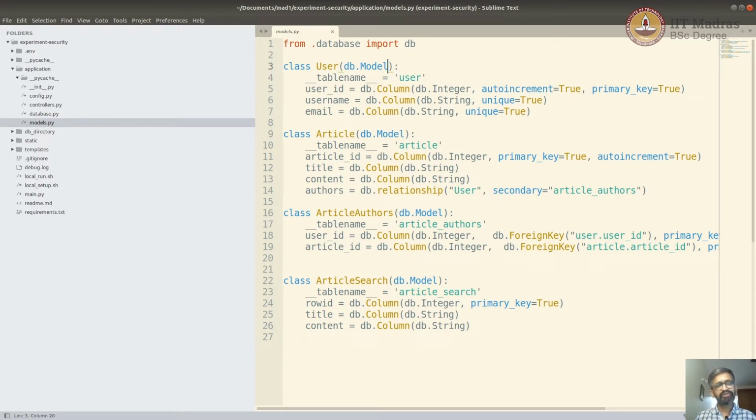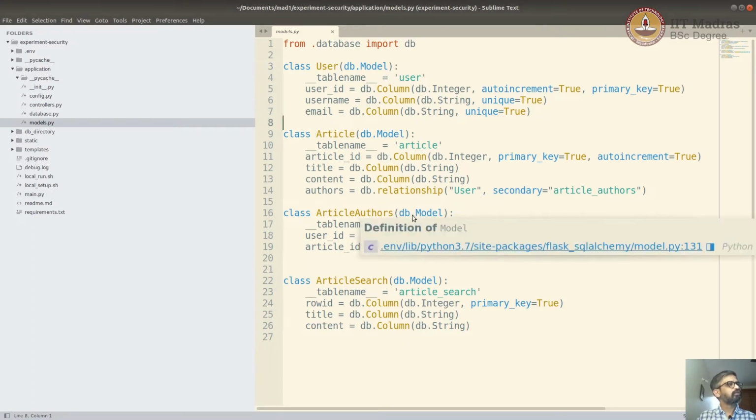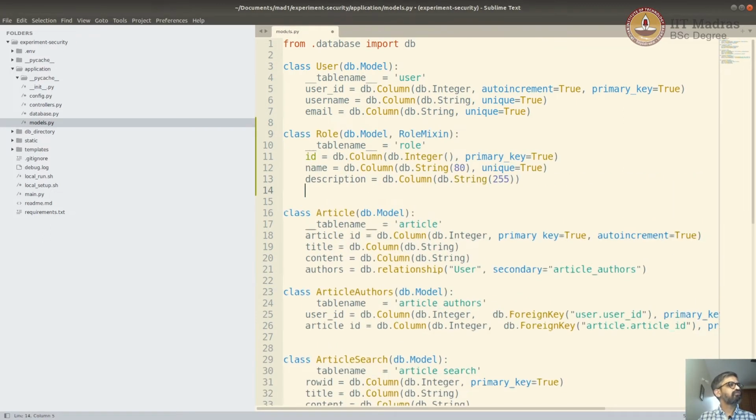Since we are not using migrations, we are going to just make changes here in the models.py as well as in the tables. Okay, let's change the models here. First, I'm going to add a role table. It's straightforward, and it extends RoleMixin, which comes from Flask-Security. This is what I was saying.